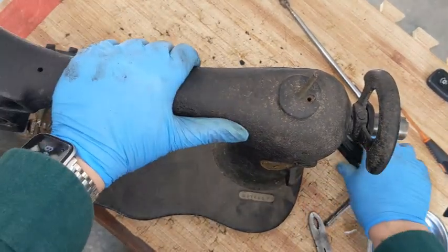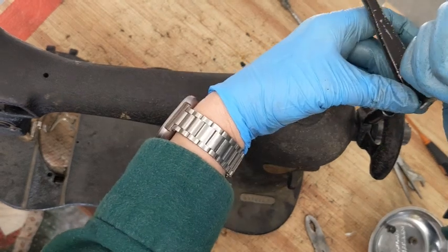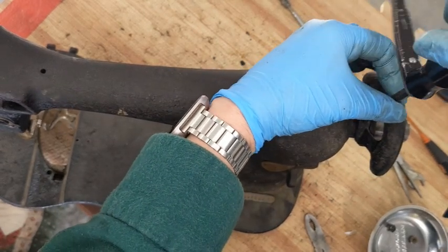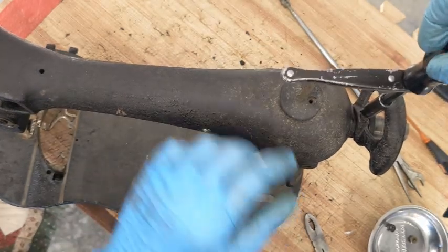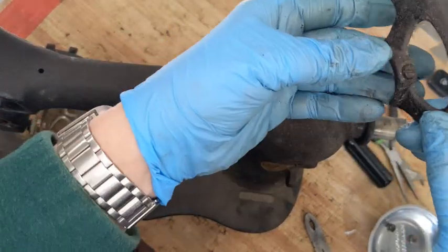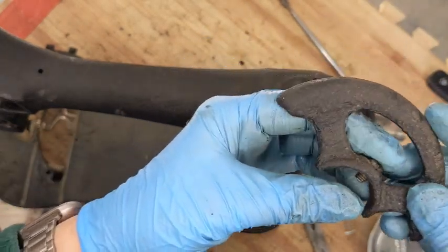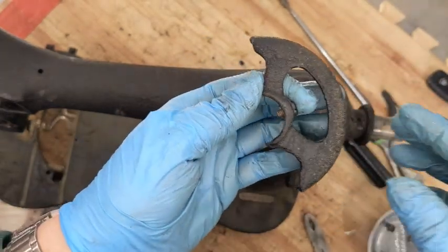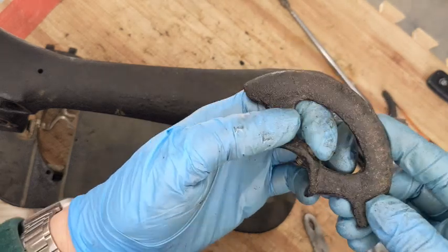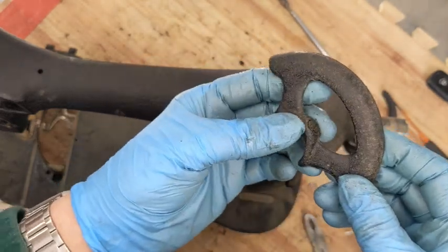I do need to take this off up here. Oh, very Godzilla. It's like they put the body together and just masked over the emblem. So the emblem's not painted, but it's painted around. And see, even the little screw is Godzilla. So that's interesting. And you can get new crinkle finish black paint, I just don't want to. So this is going to get stripped and repainted also.